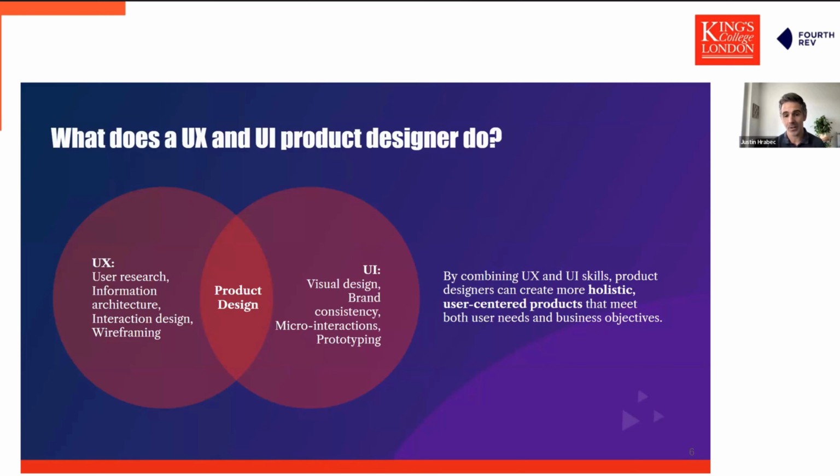And I think what's helped accelerate some of this joining of the two roles, besides obviously businesses looking to save costs by having one person, is the fact that the UI tools are much easier to pick up and learn now than they were a decade ago. When I started off in design, I wasn't that interested in pushing pixels all day long and just focusing on that graphic design. But now a lot more stuff is automated. Within Figma, for example, the design tool, you can pick things up a lot quicker and spend a lot less time really focusing on that pixel pushing. And so you're capable of doing more.